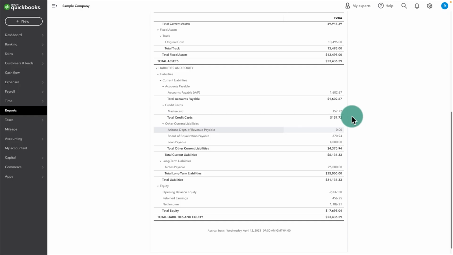When you look at your liabilities, you're going to look at these numbers with logic. And so what you might have in your other current liabilities could be sales tax payable. You have a pretty good sense of how much money you owe for sales tax. It's your taxable sales times whatever the tax rate is for however long since the last time you turned in the money. If you have payroll tax on here or payroll items that are payable, you should have a really good sense of how much money has not been deducted from your bank account that you need to turn in. Most of the time when you're using a payroll company, they're going to deduct all the taxes for you. But it's always a good idea just to take a look and say, is this balance logical?